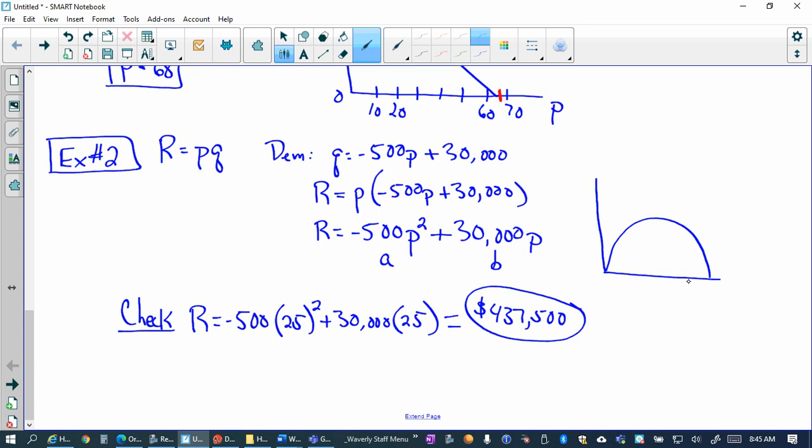So if you sell 0 of them, 0 revenue. If you price it too high, nobody's buying, back to zero revenue. Does that make sense? And then where do you find the maximum revenue? At the what? Right? So whatever that price is will give you the maximum revenue based on the demand function. Okay. Let's kick it over to example 3. Now I think they want us to graph that.